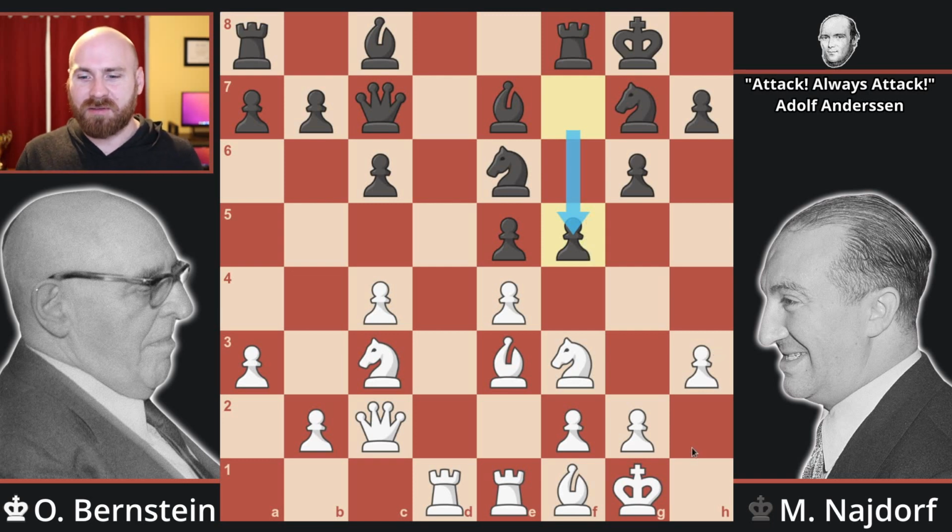Now, after f5, black is obviously going for an attack here against the white king, and black does have some chances of arranging this. In fact, the best move here for white is bishop h6 so that this bishop doesn't get locked out, and after bishop h6, white has a significant advantage according to the computer.